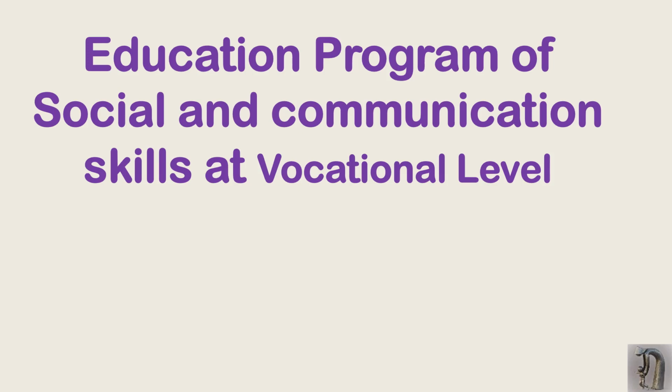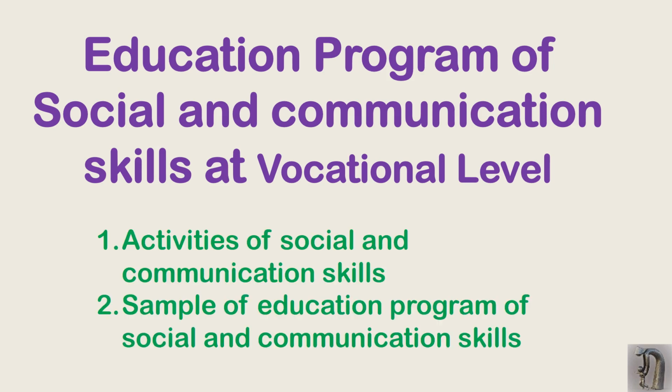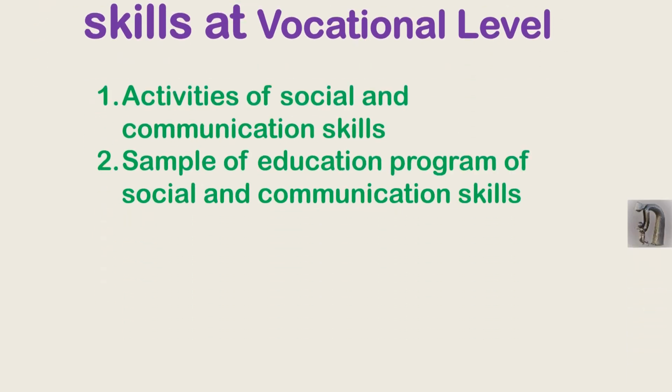Hi students, today I'm going to talk about the educational program of social and communication skills at the vocational level, which is very important and has a great impact when the child reaches about 18 years and goes to work. He has to socialize and communicate. So we are going to see how to prepare an education program and a few activities. Okay, so let us move and understand.